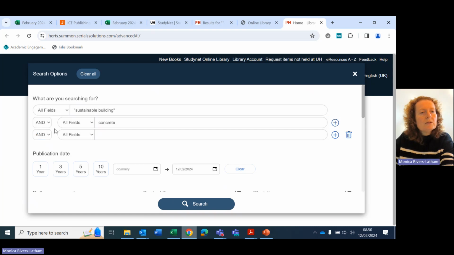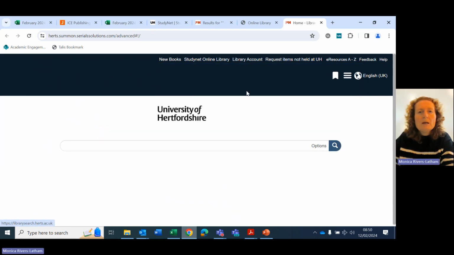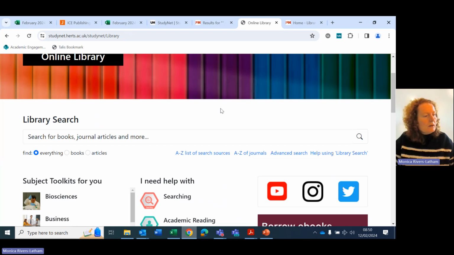Okay, so it's always good to have a look around and see what other options you've got for search interface other than the straightforward box that's available. Quite often it's possible to build up a search line by line when you are confident with what keywords you'd like to use.